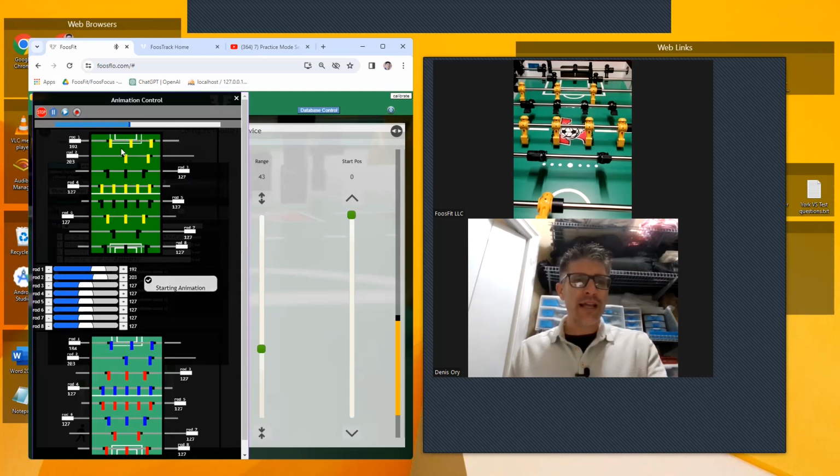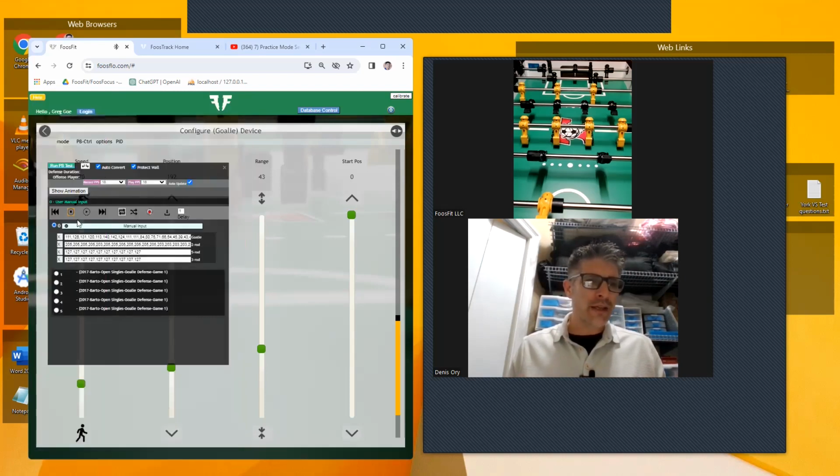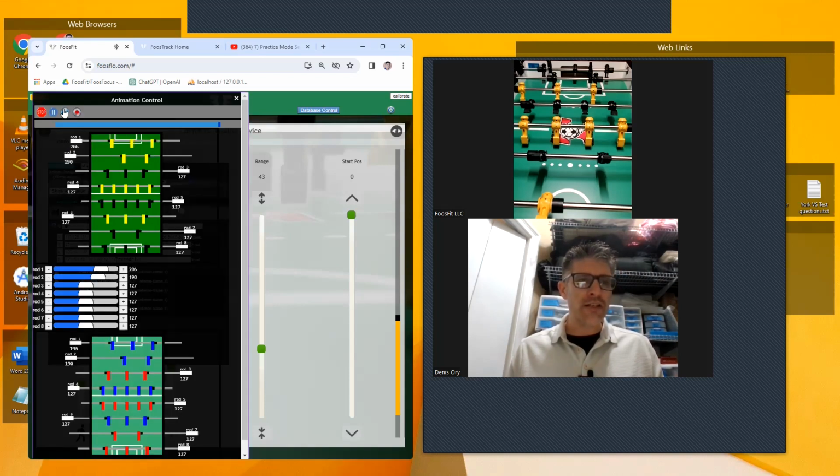So it's actually playing that defense. See that? Now, it was really short. I think it was like 2 seconds or whatever it was, right? But the idea is whatever is in the manual input, if you click on it, that's the one that's going to play here. So you can play it and you can pause it, play it, right?